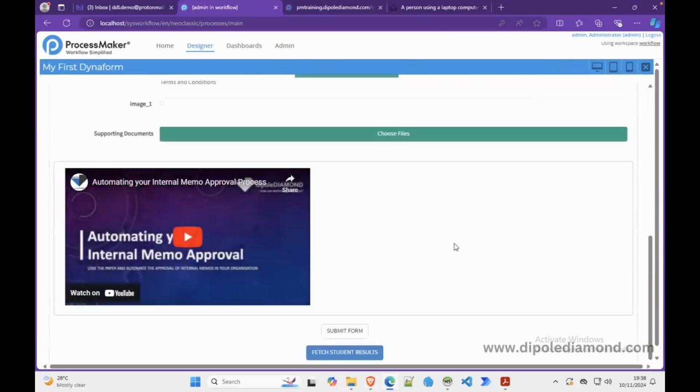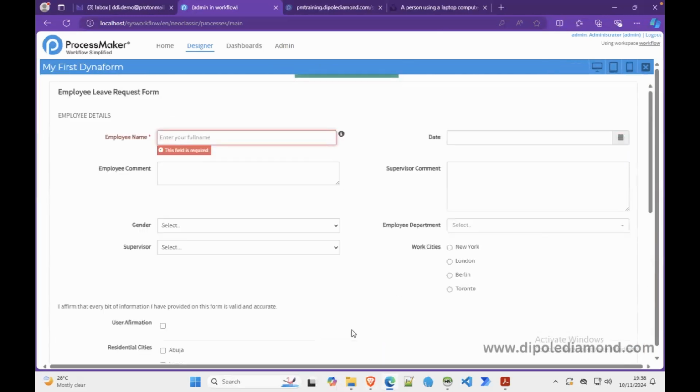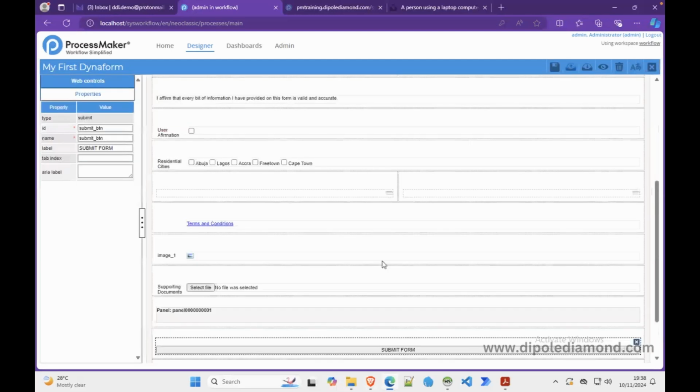Preview, you have this. And if you click on this, you see that it attempts to submit the form. And because this field is required, it's saying this field needs to have some data input. So that's the submit and the regular button web controls.